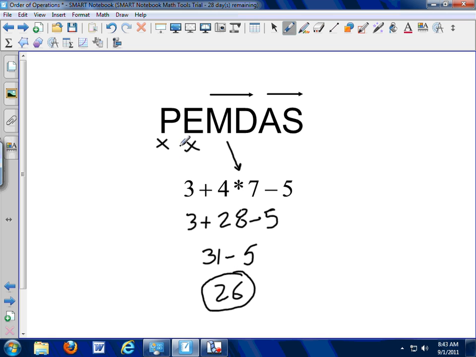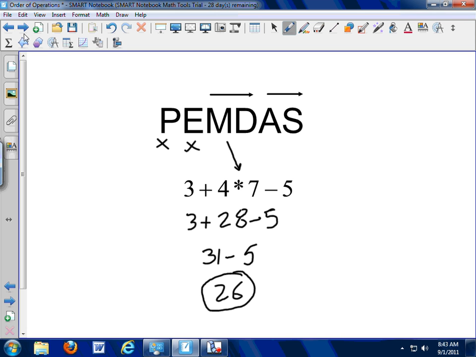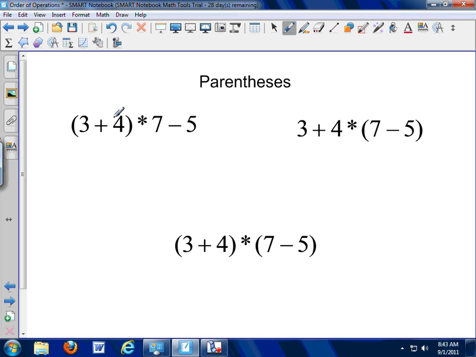So order of operations, start with multiplication and division, if you don't have any parentheses or exponents, and then go on to some addition and subtraction. So parentheses, do they make a difference? Notice, same 4 numbers, 3, 4, 7, and 5, using these problems, but now I threw some parentheses in. So according to our order of operations mnemonic, PEMDAS, we ought to start with the parentheses first. So we've got to deal with what's inside the parentheses. So 3 plus 4 is 7. Then this becomes 7 times 7 minus 5.